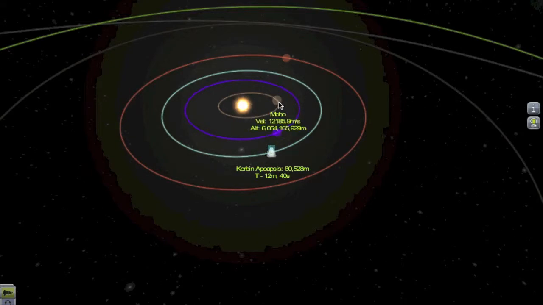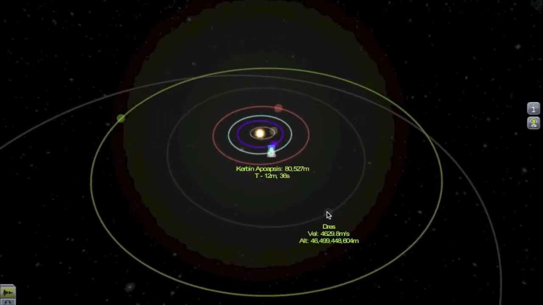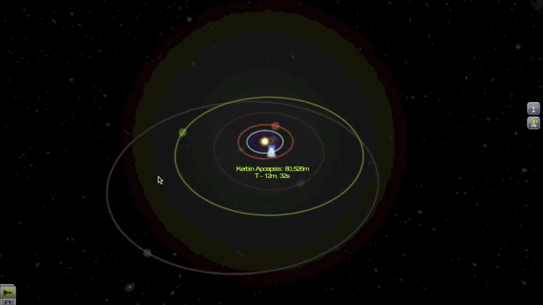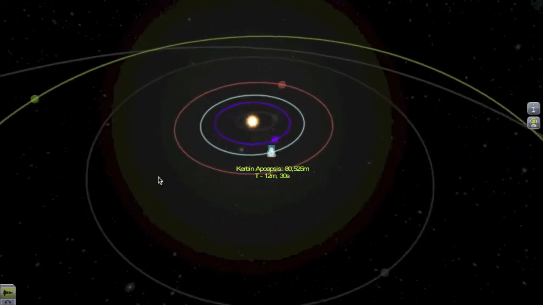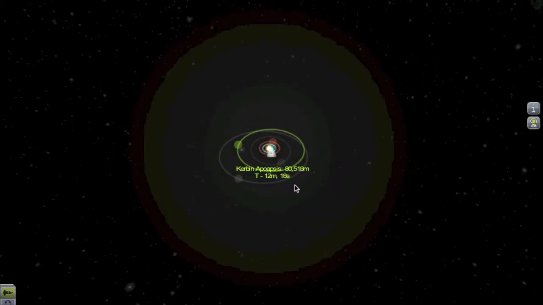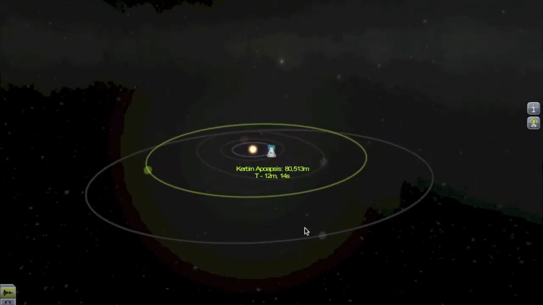We can try to get to Eve, Moho, Duna. What else is there? Dres, Jool. I saw a line there. Where did it... There was another one outside of... Oh, it was Eeloo. That's what it was. So I think that's going to be our ultimate goal right there. Real far away. Is there anything else? No, this is as far out as I can zoom. So this is the system we have to work with.